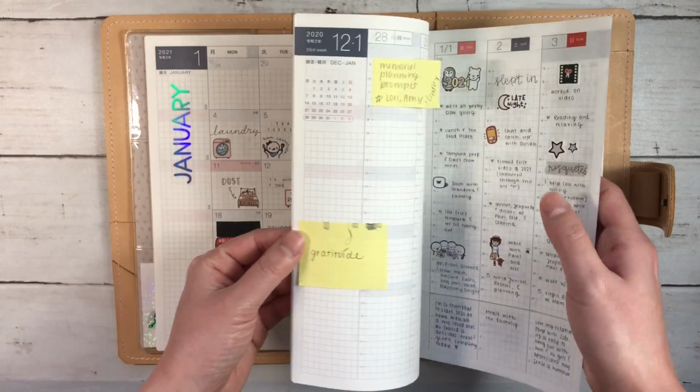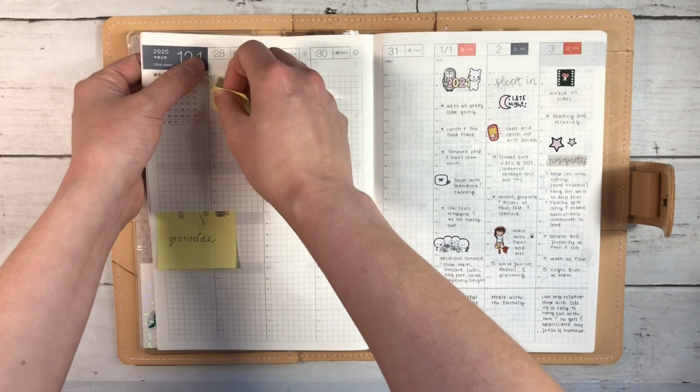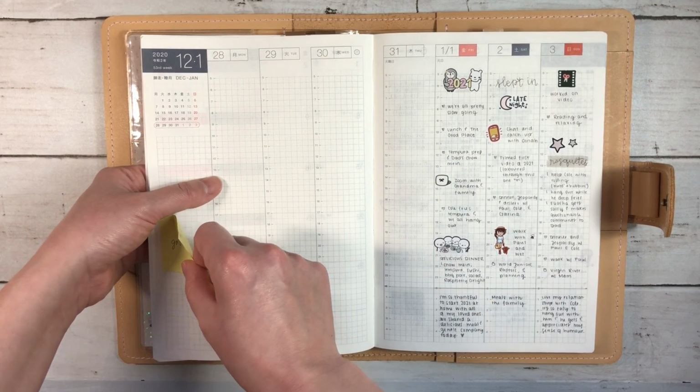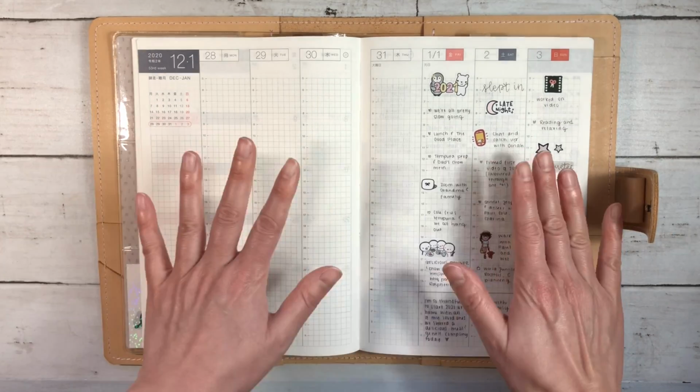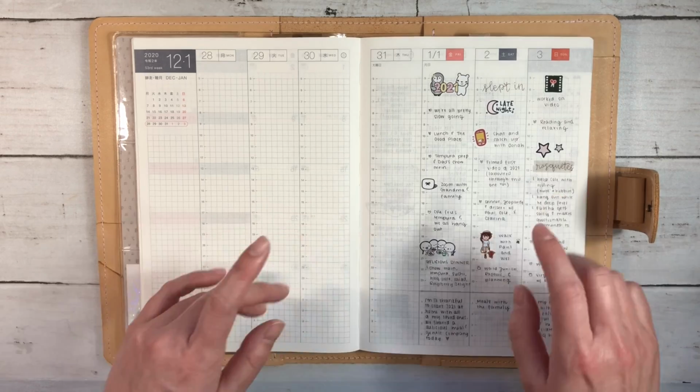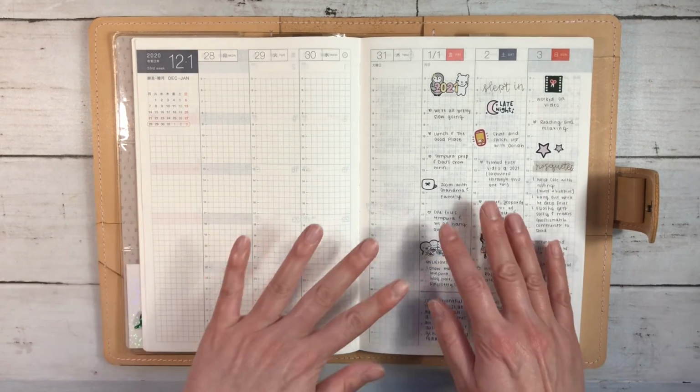Then we move to the weeklies. So this is one of the places that I'm struggling the most with the cousin. I'm just not quite sure how I want this to look, what I want my routine to be, and so I'm trying a number of different things.